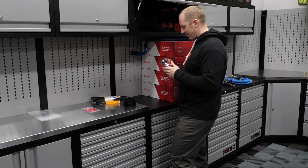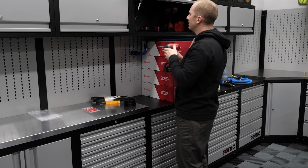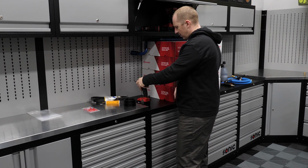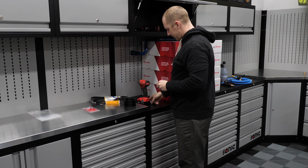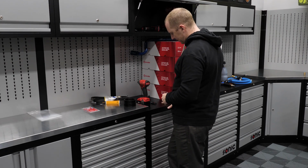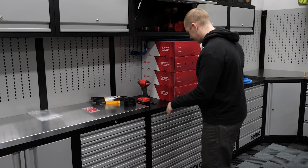I've got to get another one of my small electric impacts, and I would like to also get some air tools as well to start doing these projects.